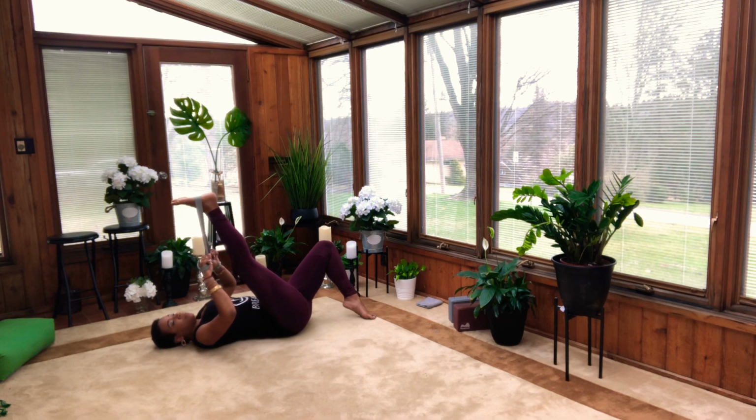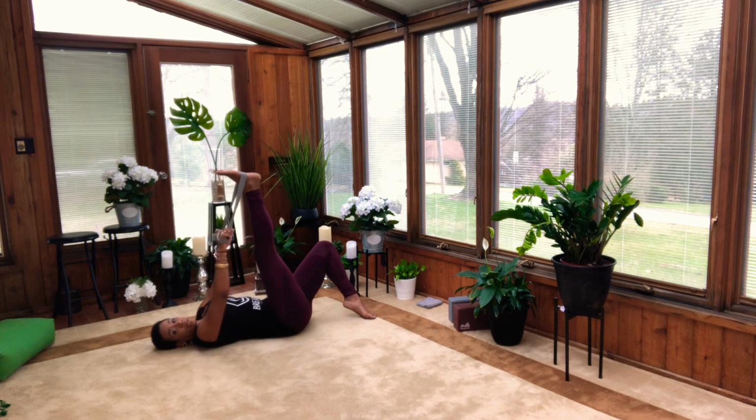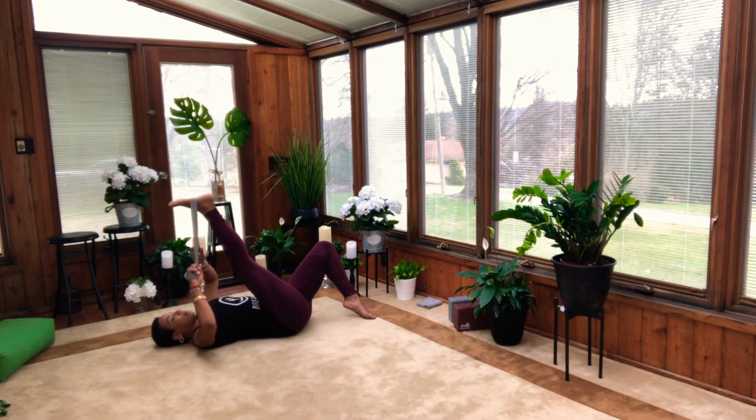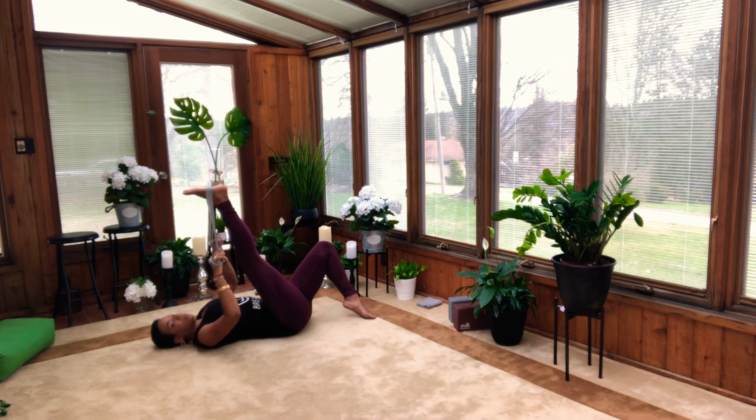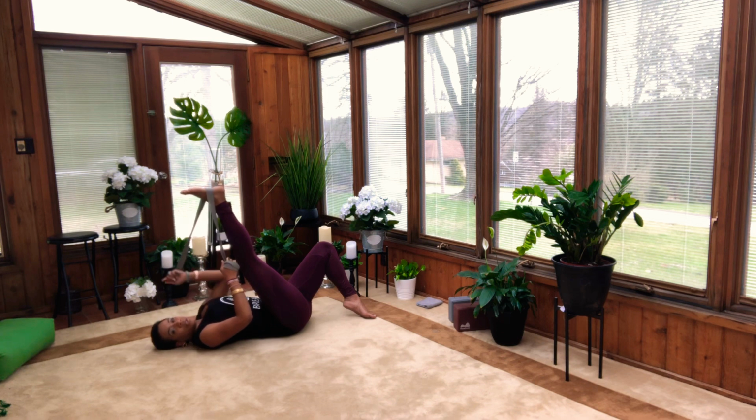That's your sweet spot. And then as we move through our practice, we allow our body to gently come deeper into these poses. So if you want more, you're bringing your foot closer towards the head. If you want less, you're easing back up to center. And so what we're trying to do, find that comfortable breath here again. Everything centers around that comfortable breath. Let's take another couple of breaths here. See if you can stay tuned into your breath.